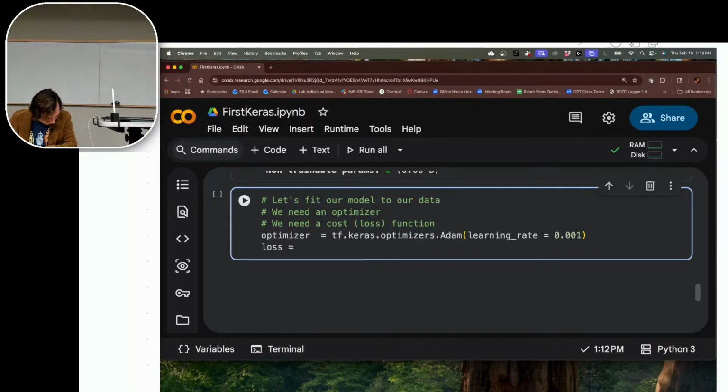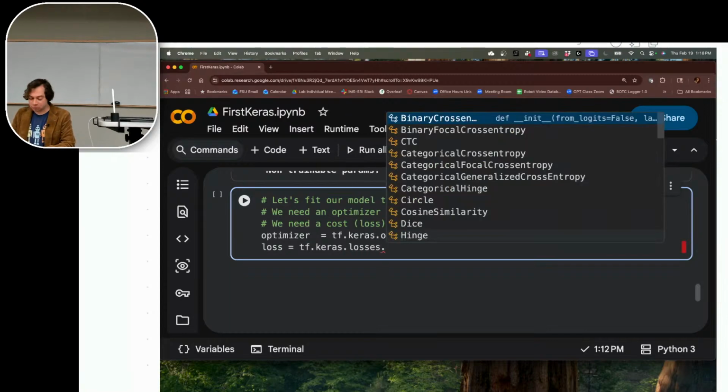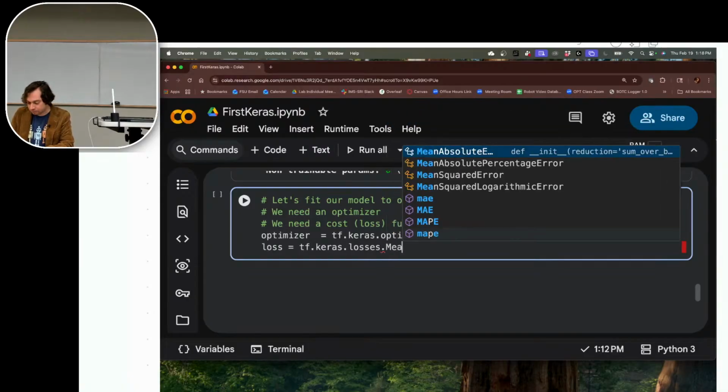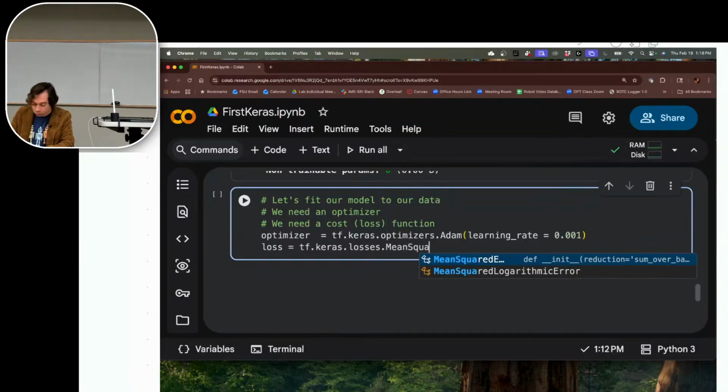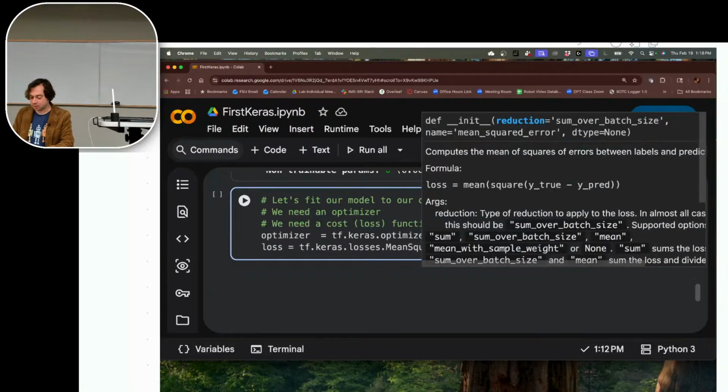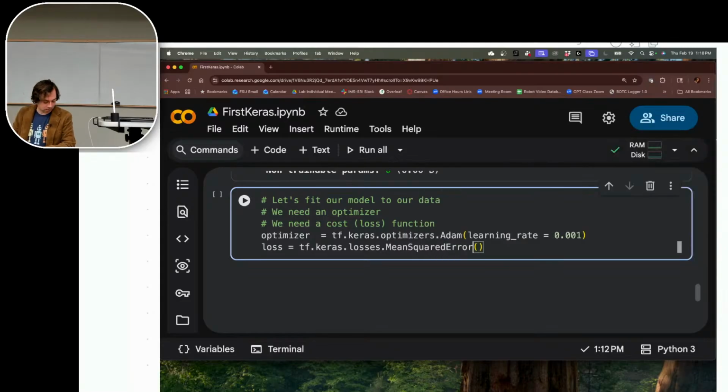So we're going to say tf.keras.losses. It has a list of losses built in. We say, which one do we want? We want capital Mean, capital Squared, capital Error. You can see it's also giving you autocompletes here if you want to go with the mean squared logarithmic error. Why? Not today. What do we say to the god of logarithms? Not today. Okay, all right. So we got mean squared error, open close, yes, done.